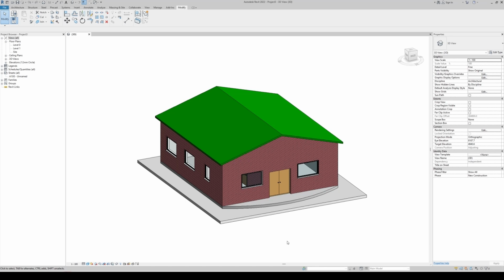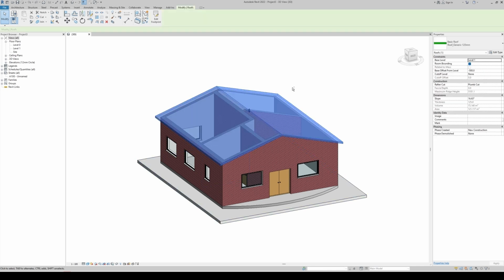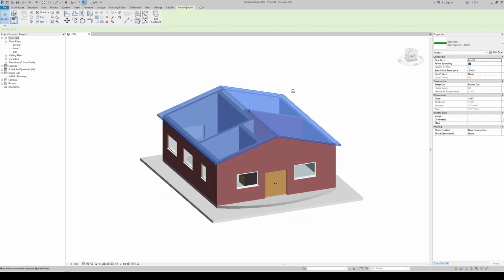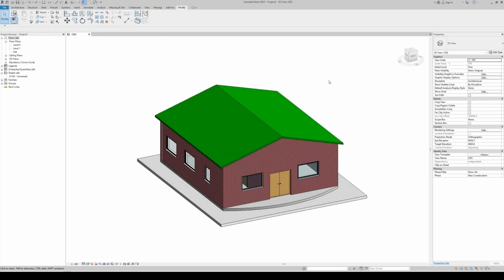Most Revit roofs look flat because we don't model the clay bricks or shingles in Revit because it sounds complicated. But in Revit, if you look at this roof, it looks very boring. Now, today, what we will do is we'll create a simple family which will enhance the appearance of the roof.